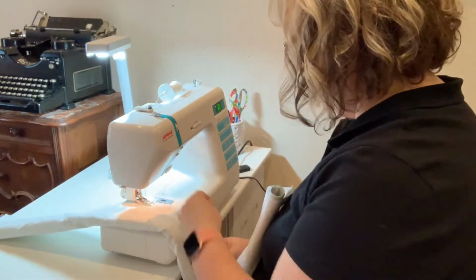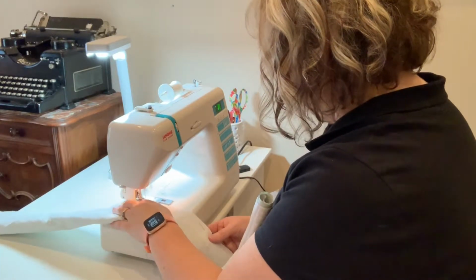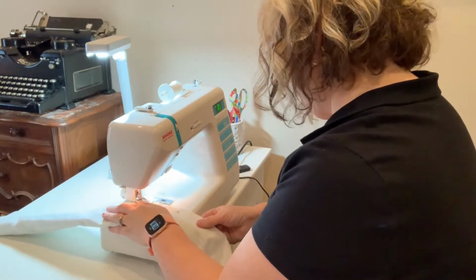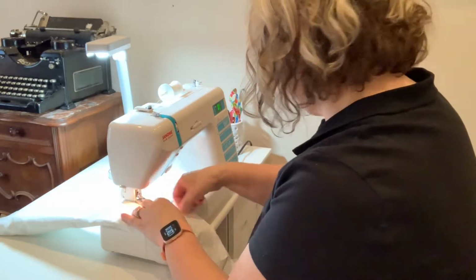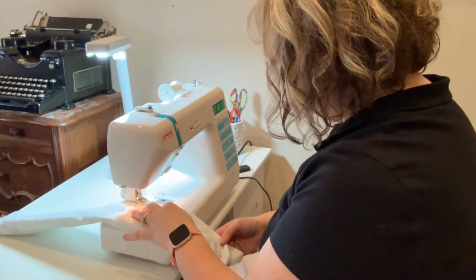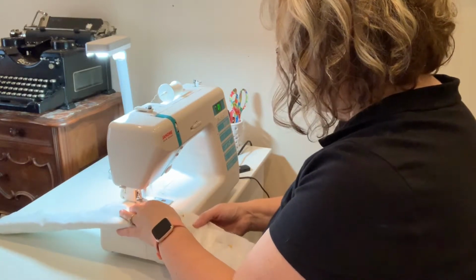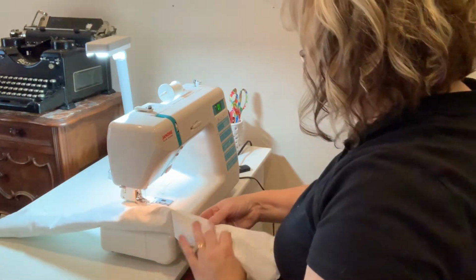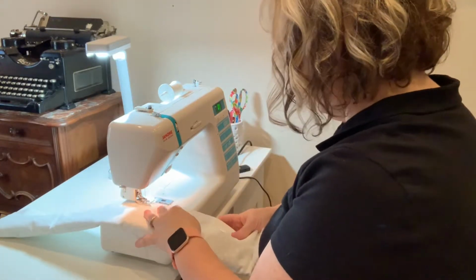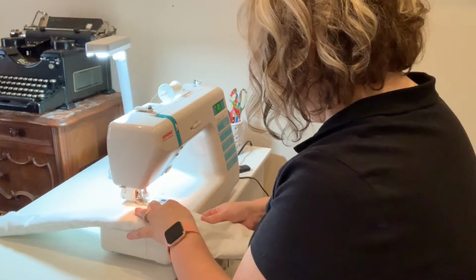This is just a great beginner project. Wait till you see the reveal on this. It is amazing. It still blows my mind. And I've made a lot of these.